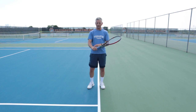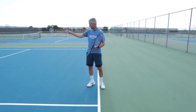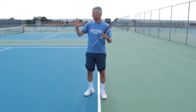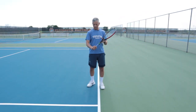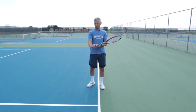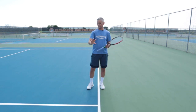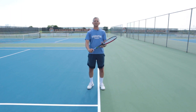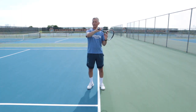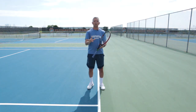I heard a tip a long time ago, which I love. When you're going to prep with this incoming ball, especially at the higher levels when the incoming speeds are really, really fast — maybe a heavier ball — what you want to do is almost pretend like you're going to show yourself the time. So you look here, the wrist position does this, and you almost want it so you can see the time of day. Watch what that does with the racket angle — it actually will open the racket face a little more.